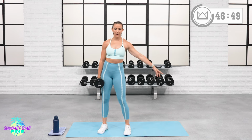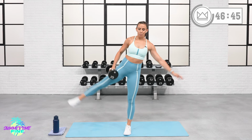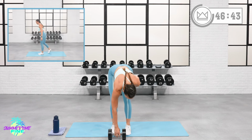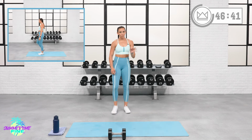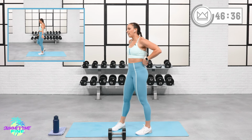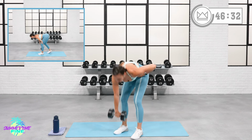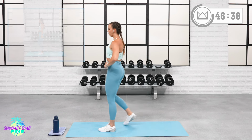Heel drives to the sky. This one won't lift too high. Three, two, rest. Good. And you've got two more rounds on the right leg. We're gonna work the right leg hard for three rounds. So we're back. Deadlift on the right side. Let's go, five. Three, two, one, come on.